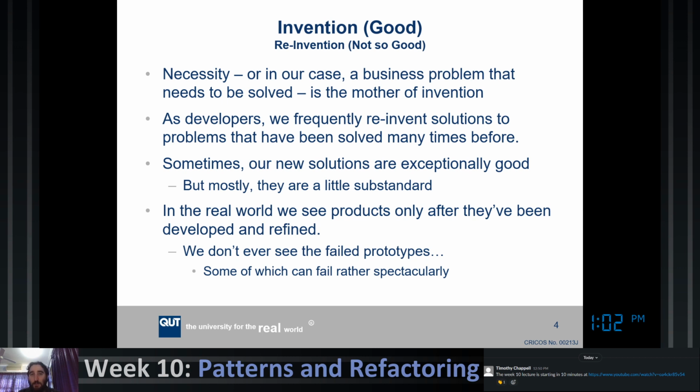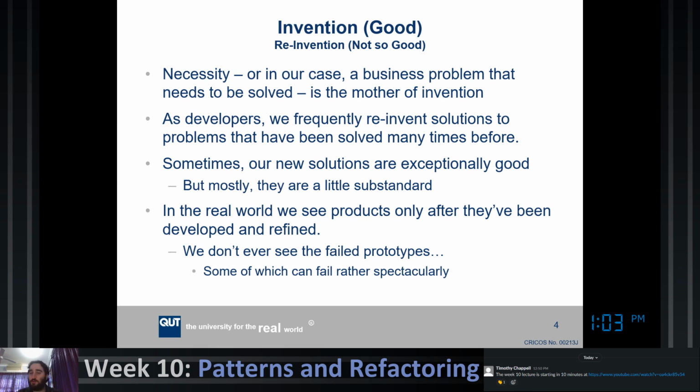So if you come up with a way of doing something, and if it's a good way of doing something, there's actually a pretty good chance it's been discovered before. Not always, though. And sometimes our new solutions are exceptionally good, but most of the time they're a bit substandard. They're not necessarily going to be quite as perfect as something that's been done by others before.